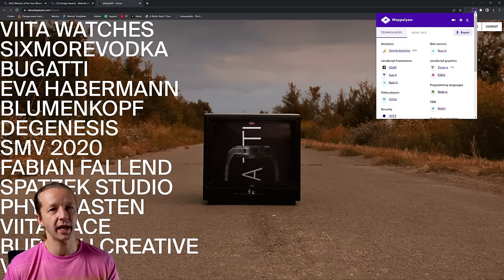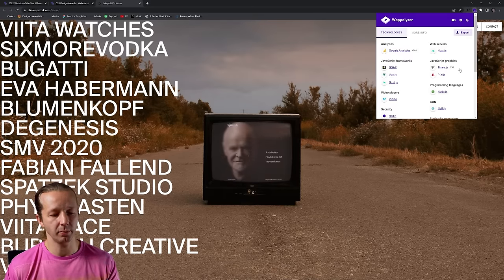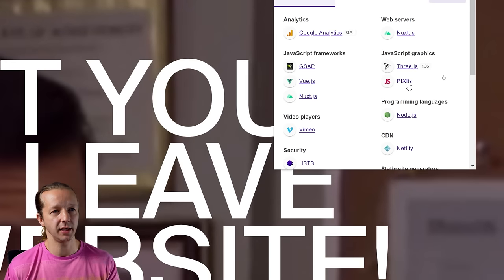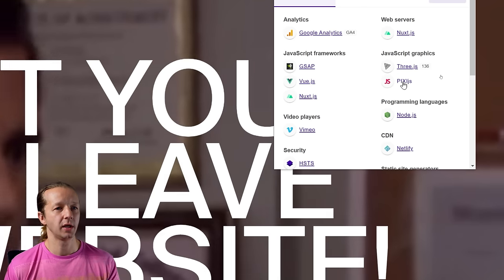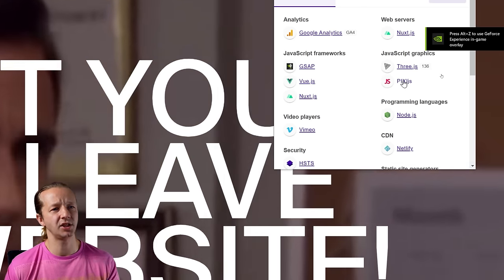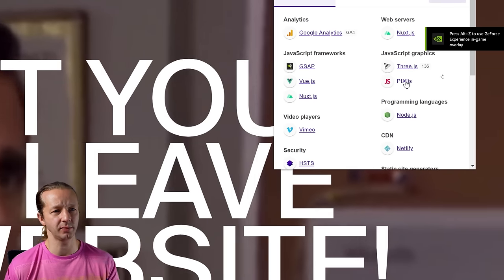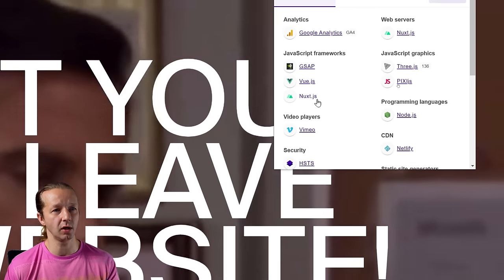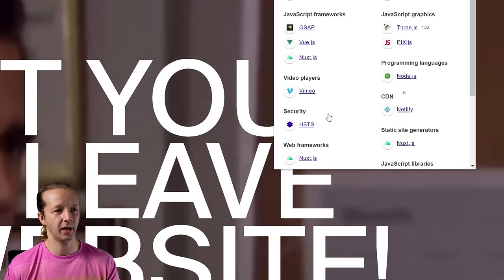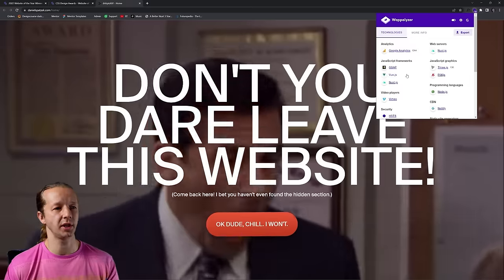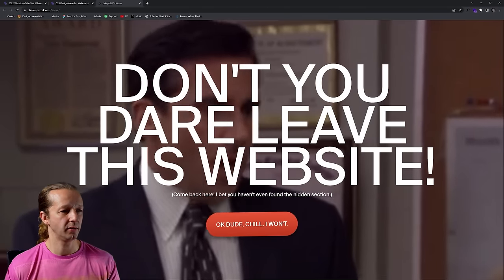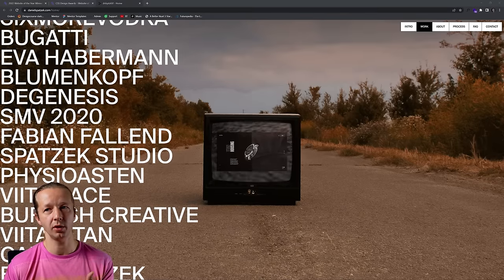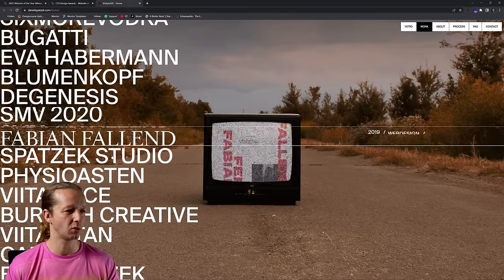Now, let's check out the stack for this. As we can see, yep, we got the big ones here. If I zoom up, we have Three.js, Pixi.js as well. I don't have much experience with Pixi.js, but obviously animation, JavaScript, graphics library, GSAP, and then you're using Nuxt as well. All right, so the big two are there, GreenSock and Three.js. Very interesting. That screen just showed up because I focused outside of the window for a certain amount of time, so that's cool as well.